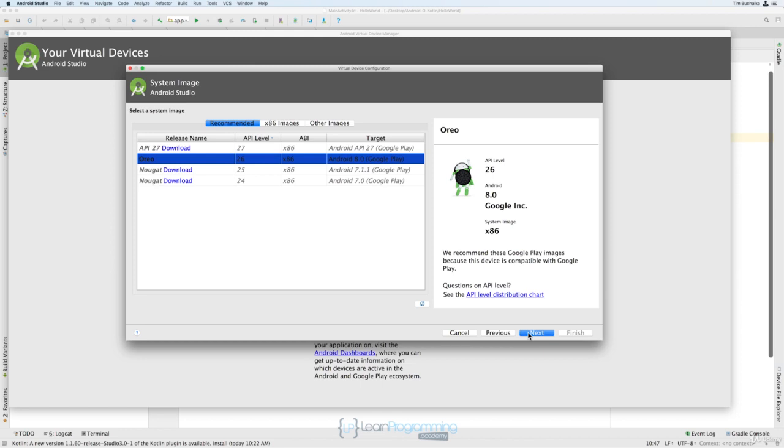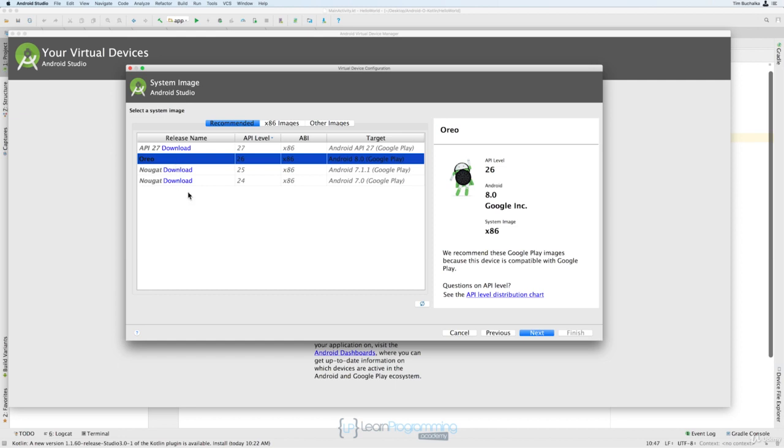Now this next screen lets you choose which system image to use. And you can see at the top there's 3 tabs here. The first one is the recommended devices, and you can download the images from here using the download link. So if I wanted to select the API 24 version, I could just click on download there. That would download and then I would be able to access that and use that. But in my case, you can see we've got one that hasn't got the download option, and that means that it's already been installed on this computer.